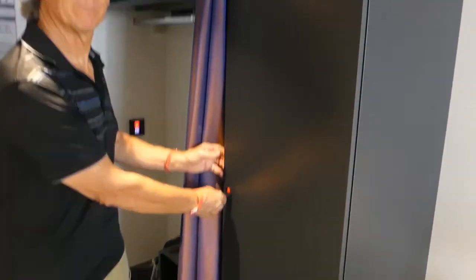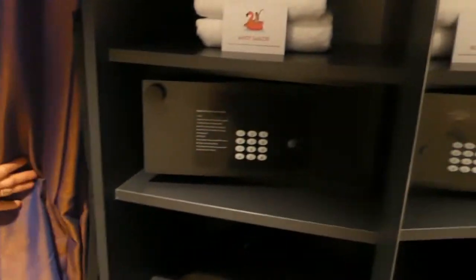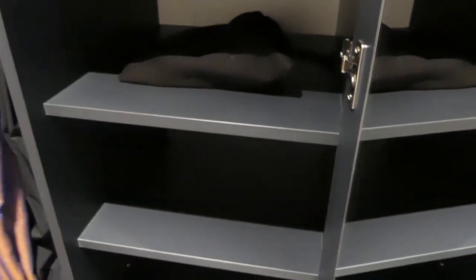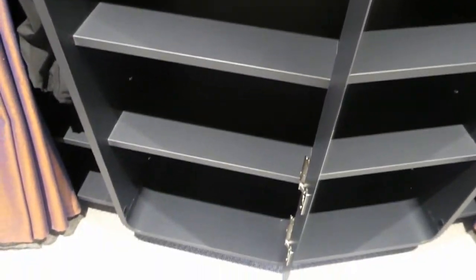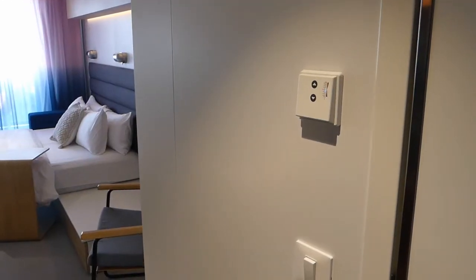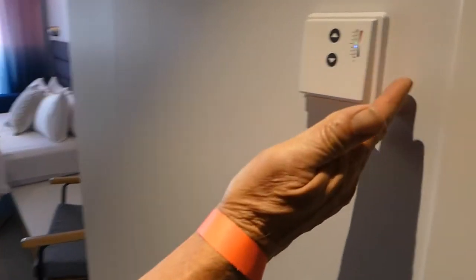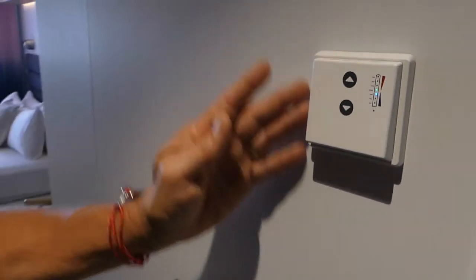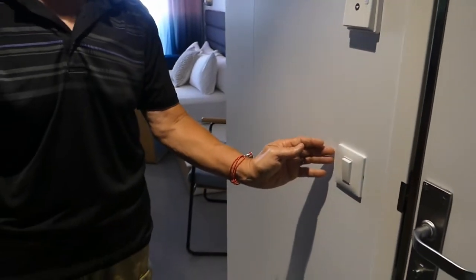As we advance a little bit more, we have this side of the closet system. You have a couple of pool towels, a safe for all your documents and money, your cabin hairdryer, a few shelves, and a full-length mirror just to the right. As you enter the cabin on the right-hand side, all the controls for your heating and cooling are located right there.